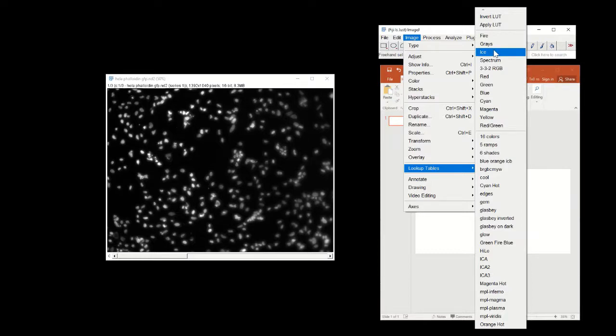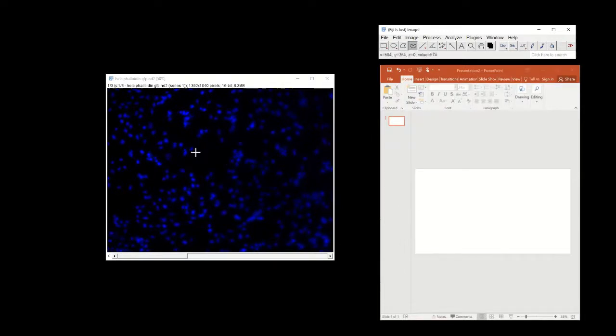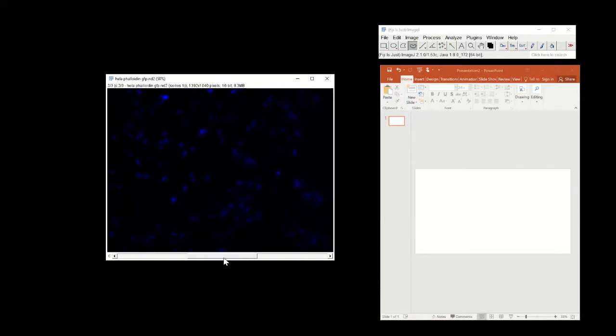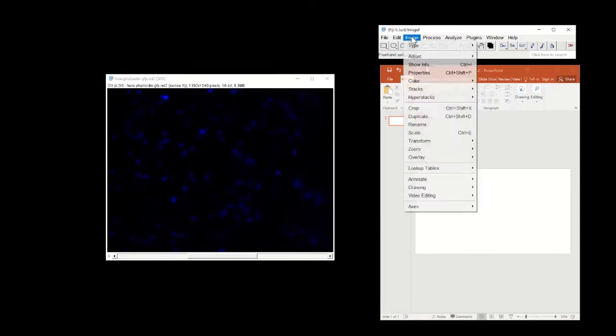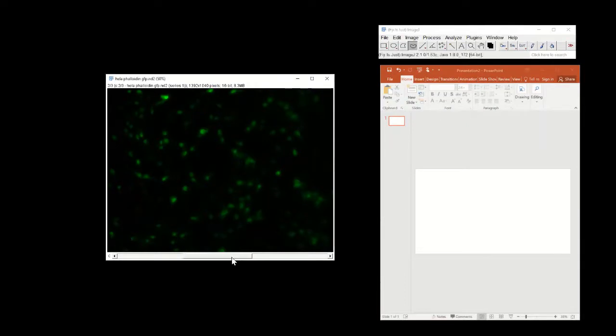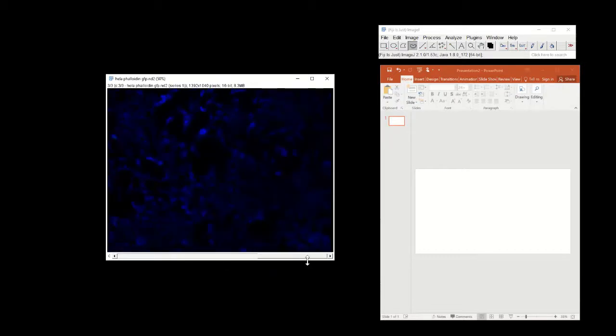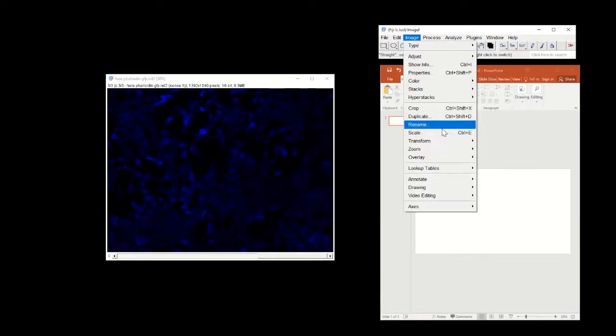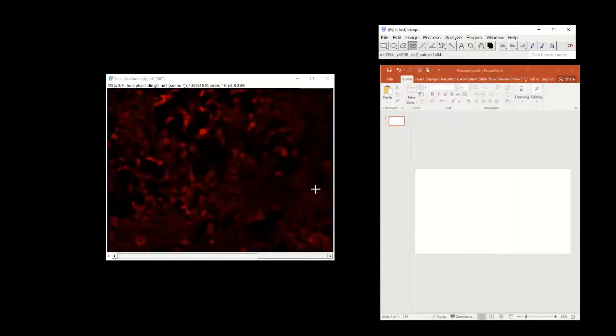For now, I'm going to add the blue color for DAPI. So we just click on blue, and now all of the DAPIs are blue. If you take the slider, you move it to the next frame. Unfortunately, it colored it blue as well. But once again, we're going to go to lookup table, and then we're going to associate the green color with it. So now the system knows that the first channel is blue, the second one is green. And now we have to do the same exercise with the third channel right here. So we know that this is supposed to be red, or we want it to be red, so we're going to associate the red color with it.